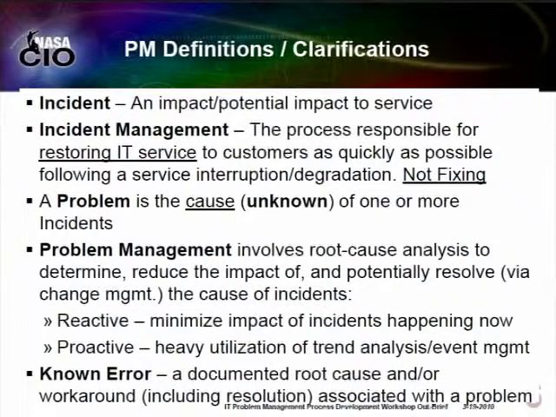Okay, so let's clarify a couple things. Bob mentioned incidents and problems are different. So let's discuss why they're different. An incident is an impact or even a potential impact to service. So, for example, the screen broke or my mouse is broken. That's a pretty obvious impact to service. You might see a degradation in network bandwidth, which causes a slowdown in the service overall. That also is an incident.